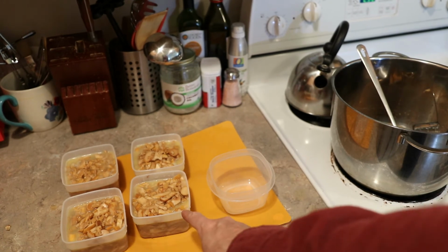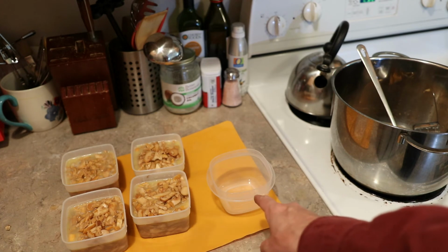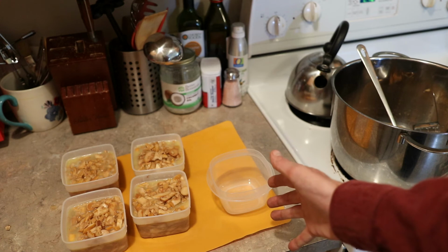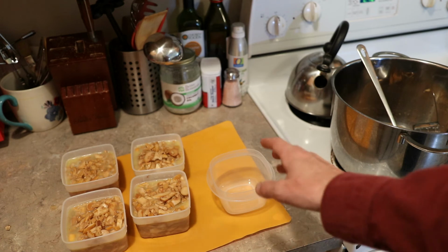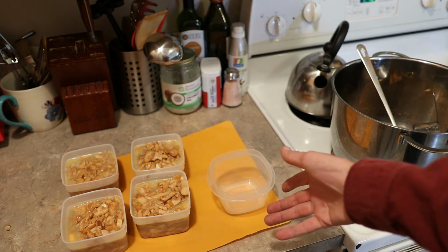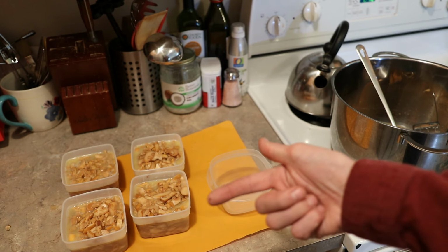Now, if you only have a few of these freezer jam containers, you can always use a standard Tupperware. Just don't use them for long storage. If you're using them as a mold, like I am, I have no problem doing this because once it's frozen, it's going into the bag. So we're going to get the rest of this material in and get them ready to go into the freezer.